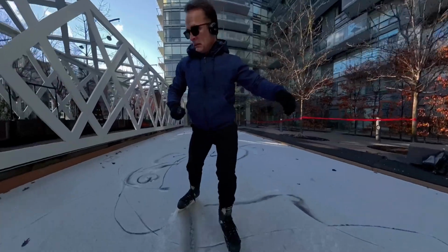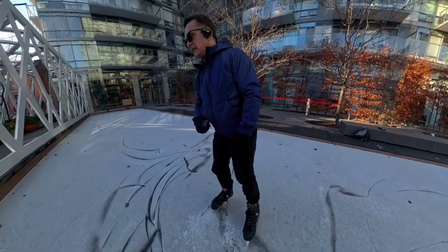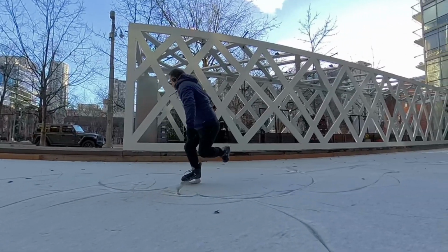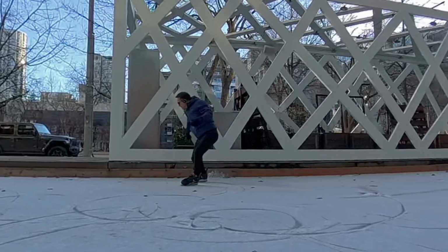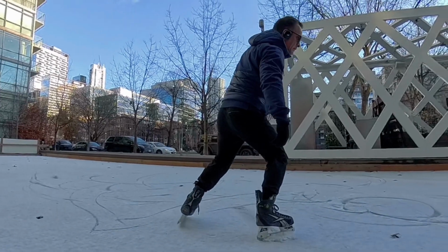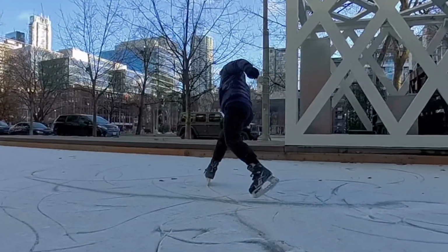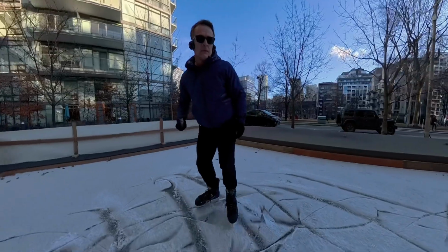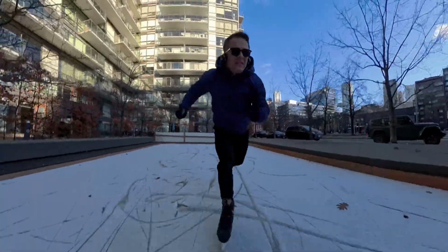I didn't do many sprints on this day though. I let myself run a little bit here and there, but mostly I was enjoying my edges and getting lost in the flow. When I ice skate, I'm generally looking for interesting ways to change direction. I like to find patterns and then disrupt patterns. I don't consider myself a wizard skater, though I do take and enjoy some of their moves. I would call myself more of a warlock skater, an independent guy doing his own thing.